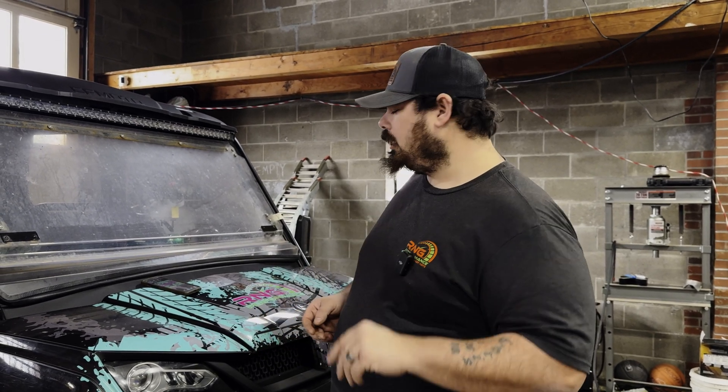Another thing I wanted to point out: if you're a mechanic, this thing is super affordable. If you wanted a quick little test tool to carry around with you, you could buy some alligator clips at the hardware store, Amazon, eBay, wherever — put those on there and use that thing as a tool in your toolbox. It'd be super functional, trust me.